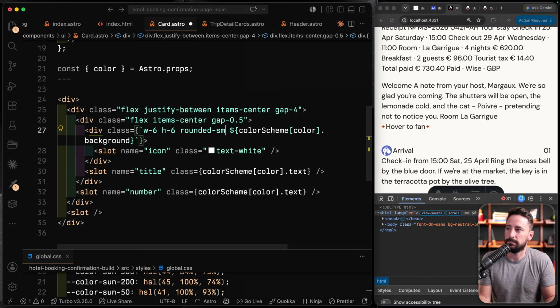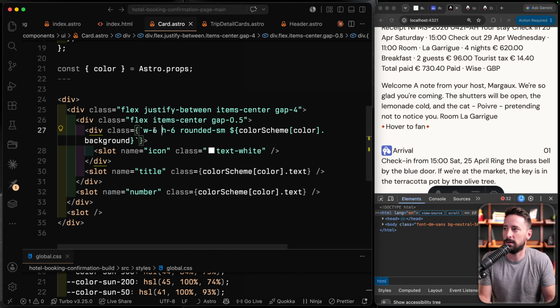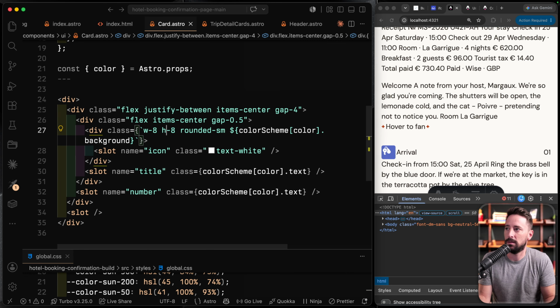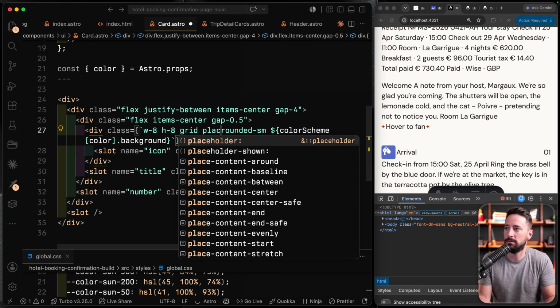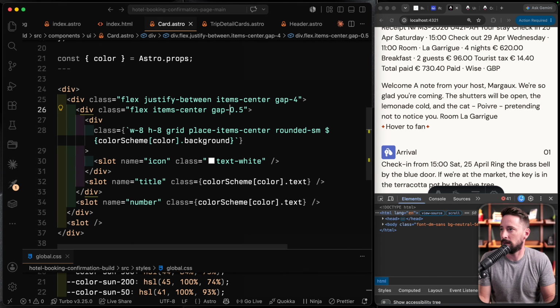Rounded. We're going to do like extra small or small or something like that. What is this thing supposed to look like? Yeah, something like that. And we'll do 10. Probably 8. Grid. Place items center. I think that works. This whole section, maybe this needs to be more like 1.